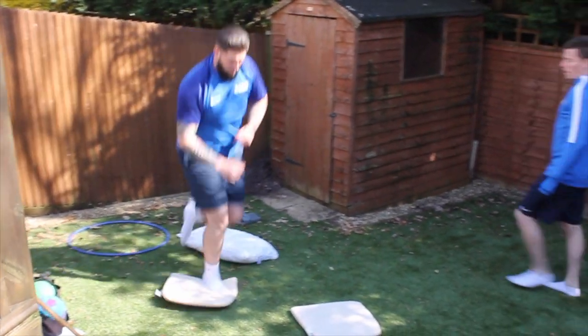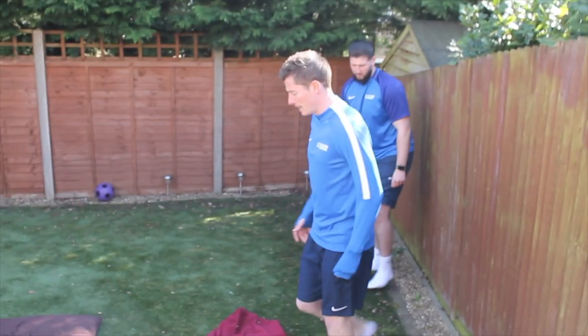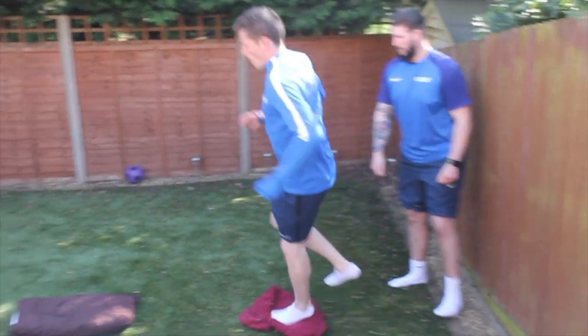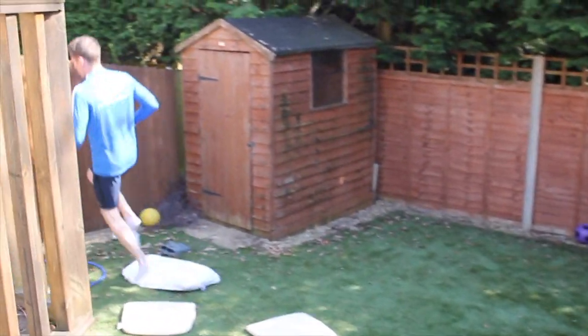Okay, Keelan's going to have his go now. Go for Keelan. Hop, hop, hop, hop, hop, hop, hop, hop. We've used our right leg. Let's see if we can get across on our left leg. Okay, ready? We're going to go.